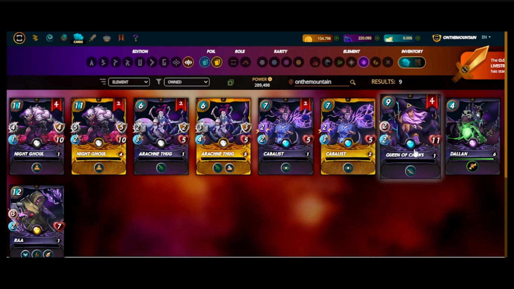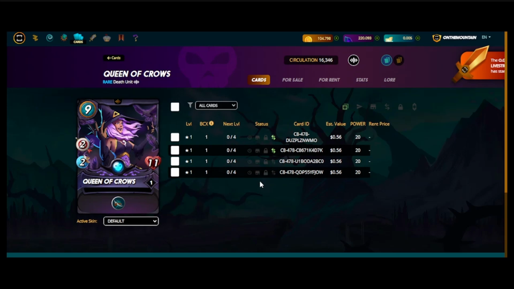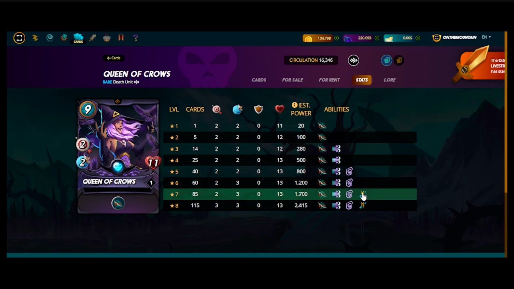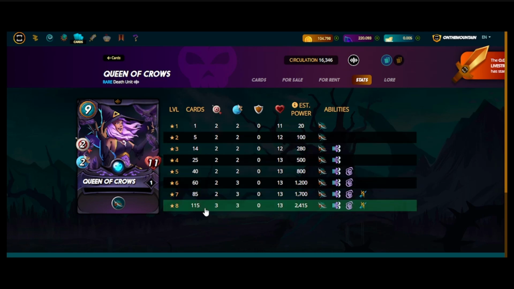We got Queen of Crows next. We are going to be picking her up in gold. That's why we haven't leveled her up at all in regular foil. That Headwinds is definitely something we are looking forward to. Another slow as well. And Return Fire is just going to be some icing on the cake. We do intend to max her out because we want to have yet another 3 damage archer.